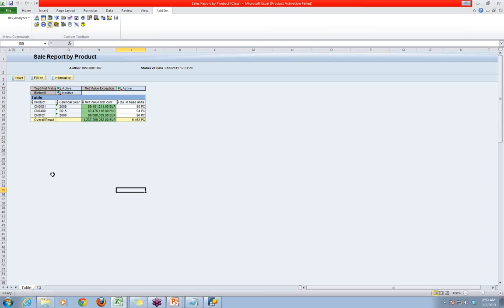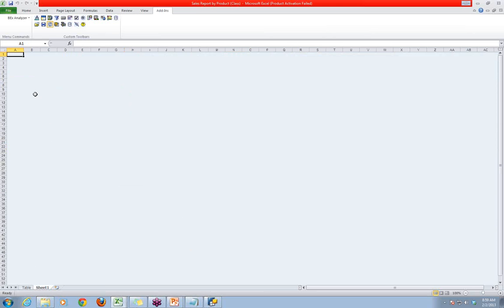What I want to talk about is, say for example, I have this here. I can open another sheet and then design another query, and open another one and design. So for the very same workbook, which is made up of multiple sheets like this, I can have so many reports, but they are all tied in one workbook.